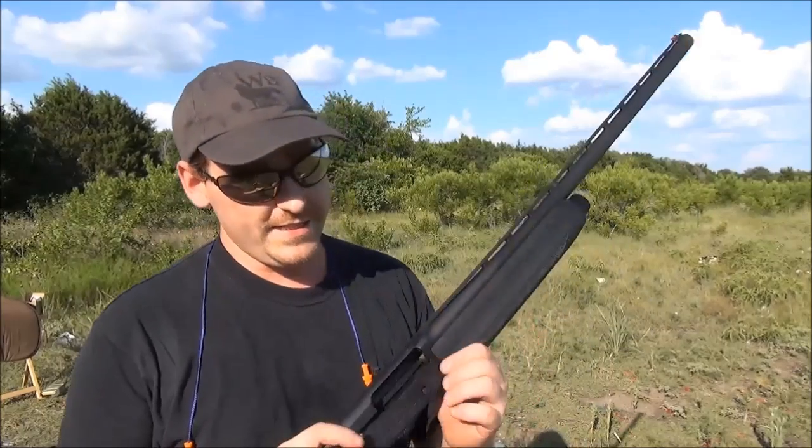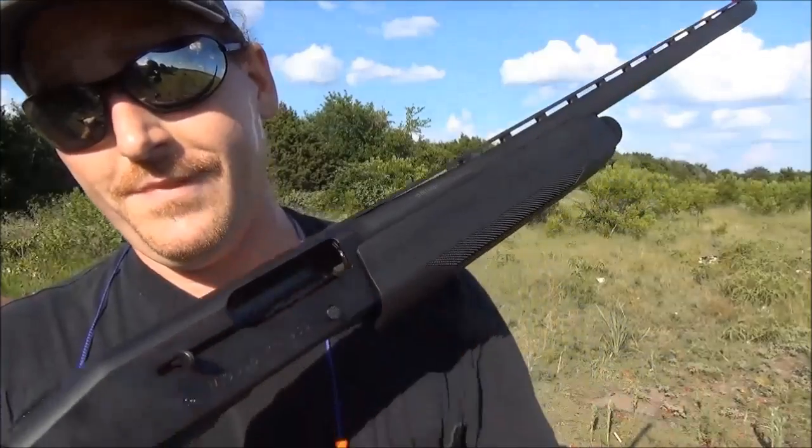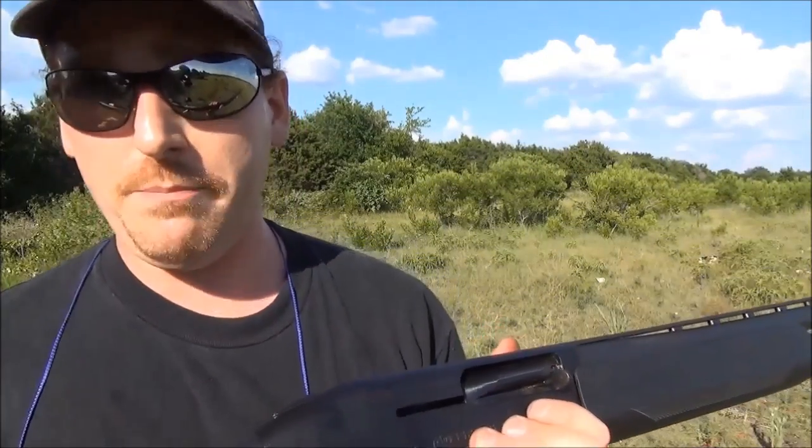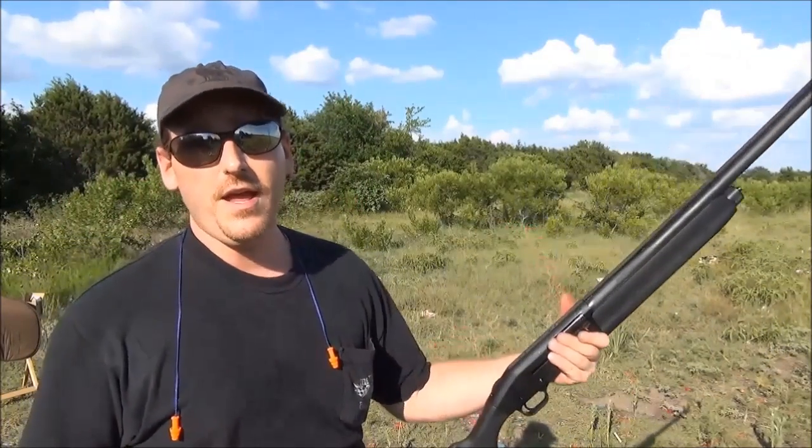A lot of people even said, yeah, Mossberg says you're not supposed to shoot 2 3/4 inch shells in it. Well, then why are you doing it? Plain and simple. 3 inch, 3.5. That's all it says it'll do. There's a reason. The reason why is this is a big, heavy bolt. It takes a little bit for it to actually push it back. So, hope you guys enjoyed the video.